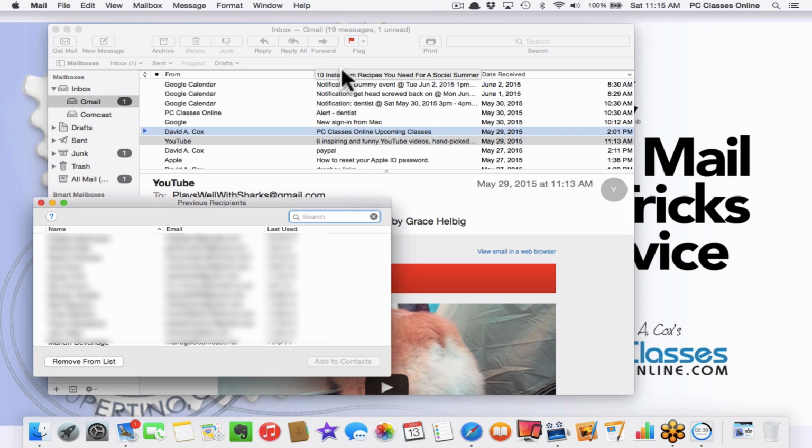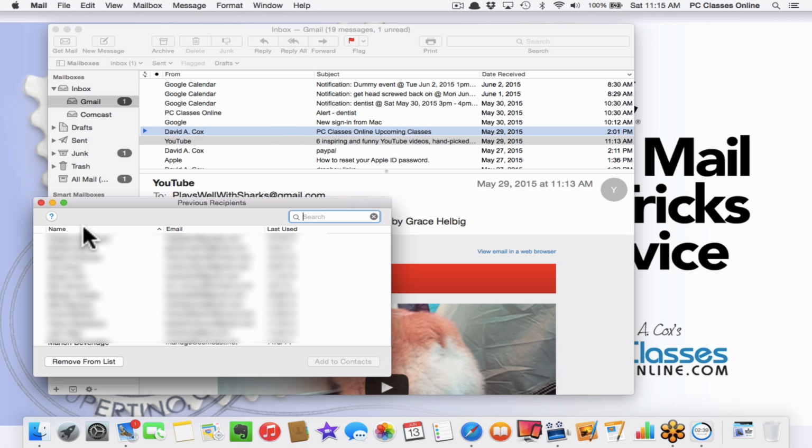Now, one thing you do need to keep in mind here, and again, sorry, it's going to be blurred out for those of you who are watching this after the class, is that this is also going to include if you have misspelled an email address. It doesn't see the difference between right and wrong. So if you meant to send someone an email that ended with @gmail.com and you typed in gmail, com, okay, that mistake is going to be there as well. So just be aware of that.